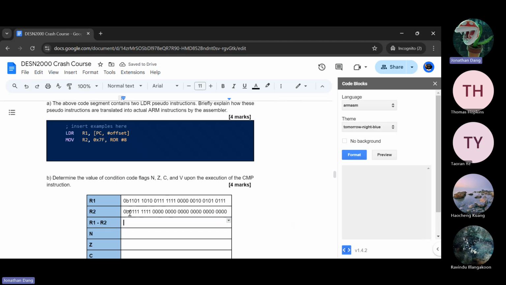And then for R1 minus R2, all we have to do is two's complement this value. So 0B.